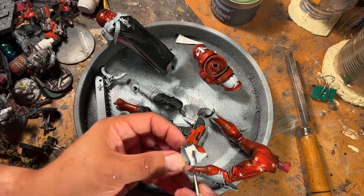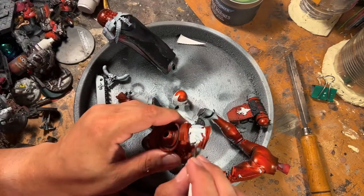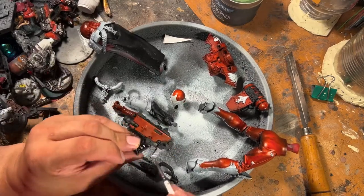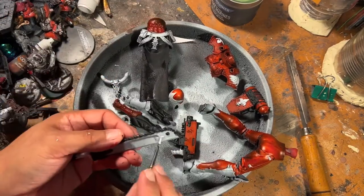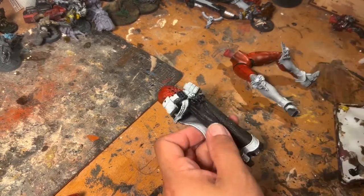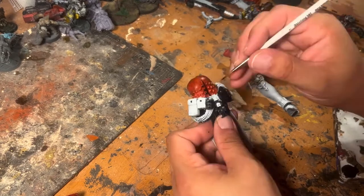For the whites, I am coming in with the Vallejo white — just their basic white game color. I find it is sufficient for pretty much all my white tasks. Cleaning up the whites with a nice thick base coat of paint allows me to then come back over with contrast paint to properly get the right tone out of those bits. All of the leather and skulls and that sort of thing get a new coat of white to brighten them up. The nice thing about painting a model of this size is that all the little buckles and studs are gigantic, so it's really not terrible to go in and do the detail work of painting all the individual studs yourself.